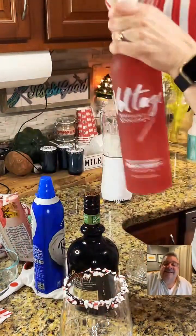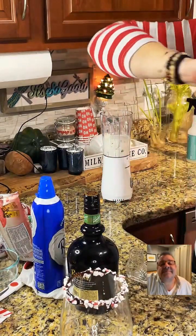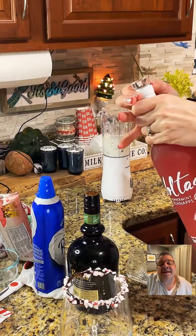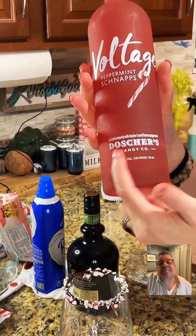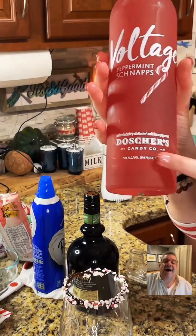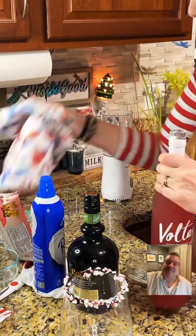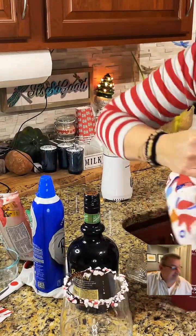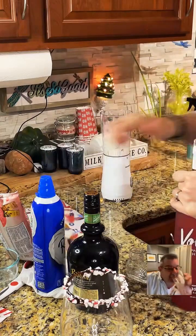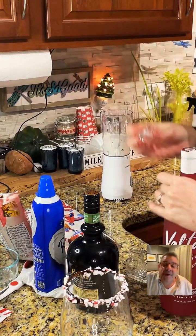All right. So I am using some peppermint schnapps. Now, use what brand you have available. I love the bottle. This is called Voltage, and guess what it has in it? Dozier's peppermint. And you can get this at March 1st, which is a company here in Cincinnati. It's also available at Jungle Gems if you're around here.